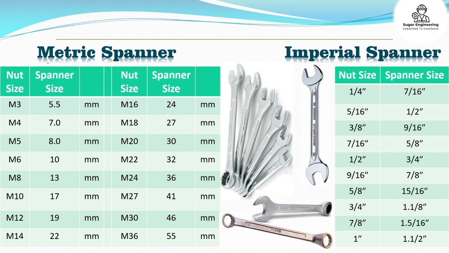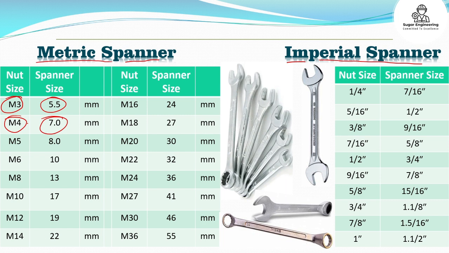Here is the reference table in which all the spanner sizes are given. The upper table contains all metric spanner sizes in millimeters, and the lower table contains imperial spanner sizes in inches. For example, if the nut size is M3, a spanner size of 5.5mm is used; for M4, a 7mm spanner is used; for M5, an 8mm spanner is used, and so on. Take a screenshot so you can refer to this table in future to select the right spanner. The same principle applies for inch sizes.